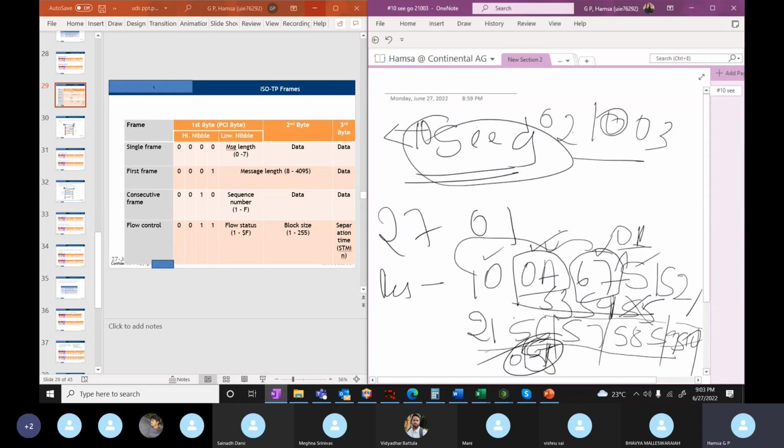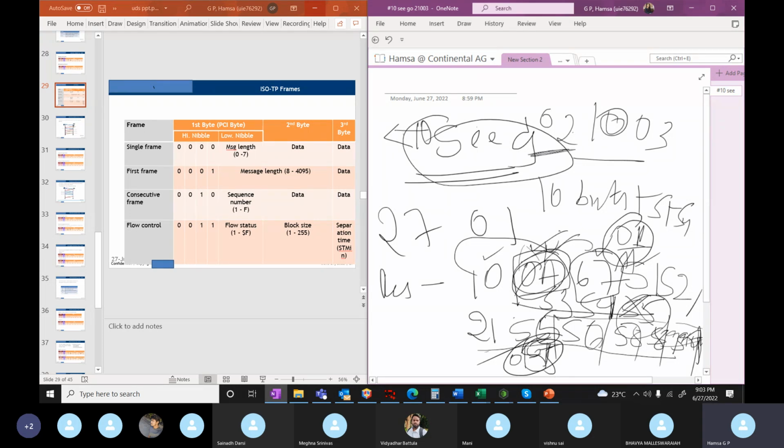It will be stopped at S4. Then it will go to the next consecutive frame, which starts with S5, S6, S7, S8, S9, S10. Total 8 bytes. Yes, I mean, you missed one byte, which is the subfunction. That is the reason one byte came in the first frame. So now tell me the DLC. You have 10 bytes of seed plus service plus subfunction. So 0A is the data DLC plus service. Sorry, it is a DLC, right?